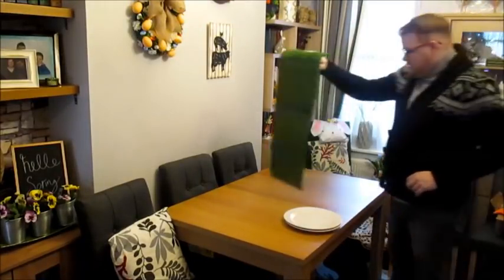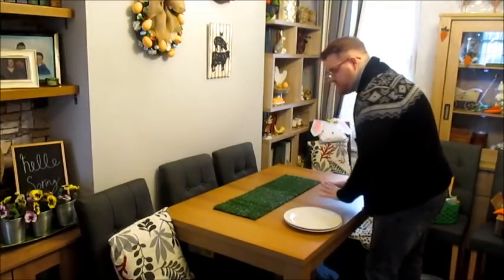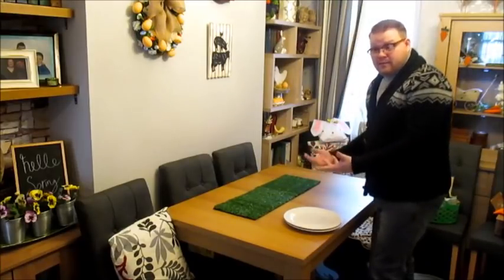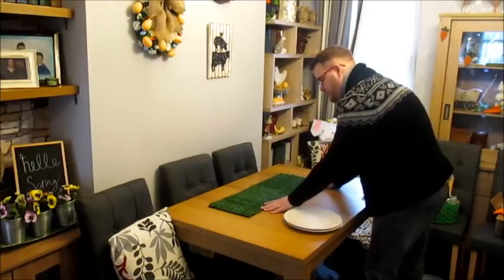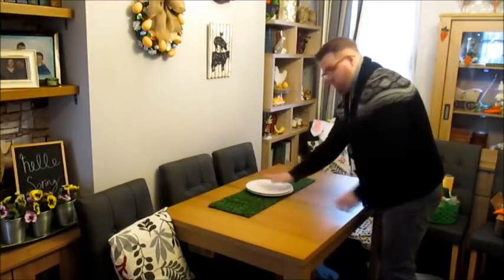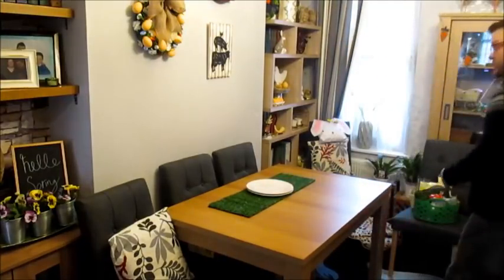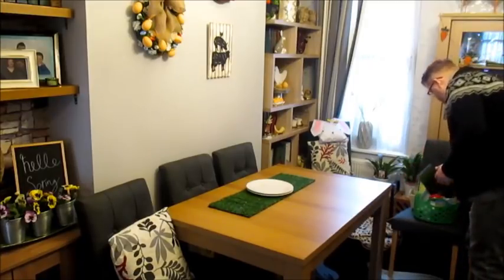So I'm going to put the one down that I've already opened up, slightly towards the back, because obviously for video purposes it makes it easier that way. I'm going to put that on my table, making sure it's in the centre more or less. Now I've got two white round dinner plates, which I'm going to be using. If you've got more festive themed plates, then use those.